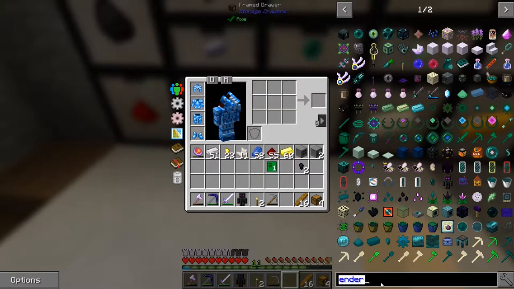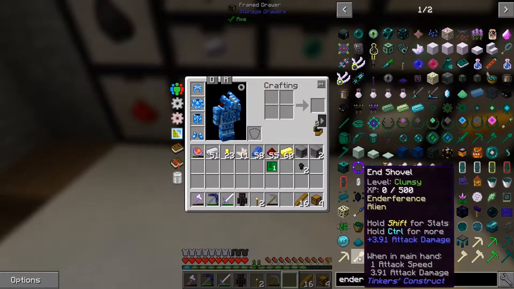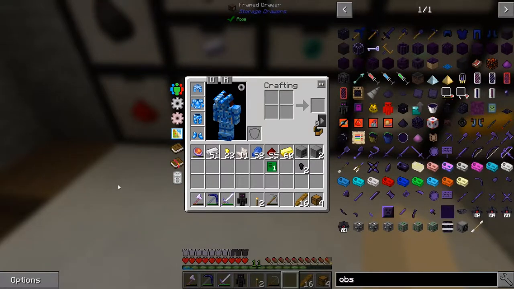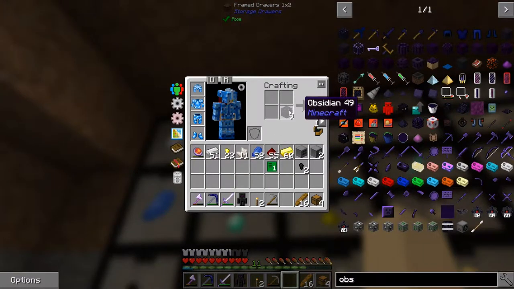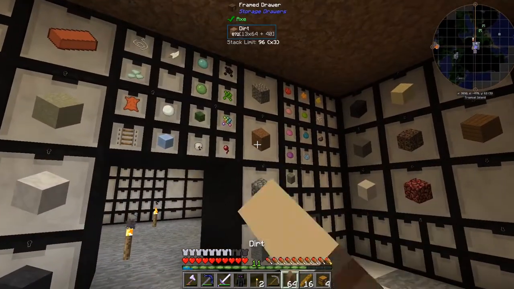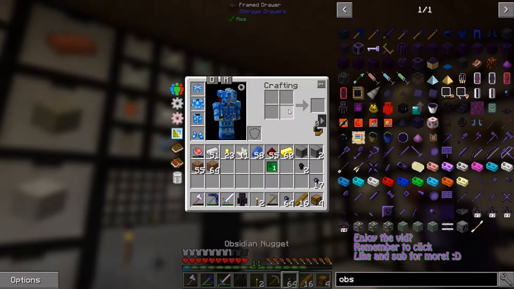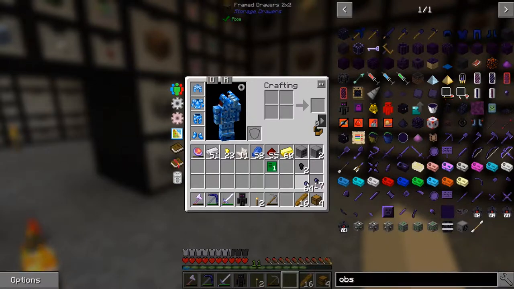So, obsidian, oh no, wait, what? That was weird. Obsidian nugget. Obsidian nugget. Oh, that is easy. We need more dirt. Yeah. It's weird that you need dirt there. Oh yeah, do you see that? This mouse has started double clicking too. Which is very annoying.